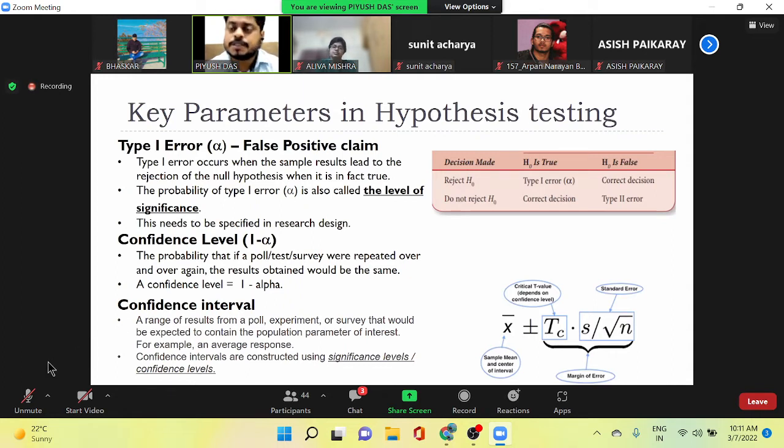Okay. So the point is your research will always have some error, but how much error you can tolerate, that you have to mention in the beginning. And according to that, you have to calculate the sample size, and that many samples you have to collect. When I say sample size, it is not that you are collecting multiple samples. That we are very clear.